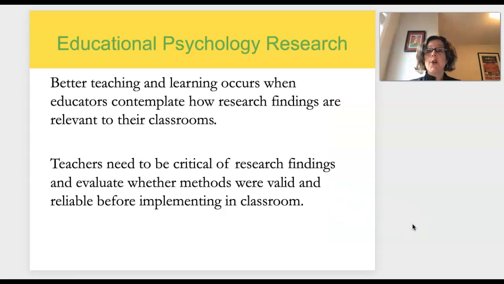Okay, so educational psychology research: better teaching and learning occurs. Why do we care about you understanding research? Because better teaching and learning occurs when educators contemplate how research findings are relevant to their classrooms. And you, as future teachers, need to be critical of research findings and evaluate whether methods were valid and reliable before implementing in the classroom.